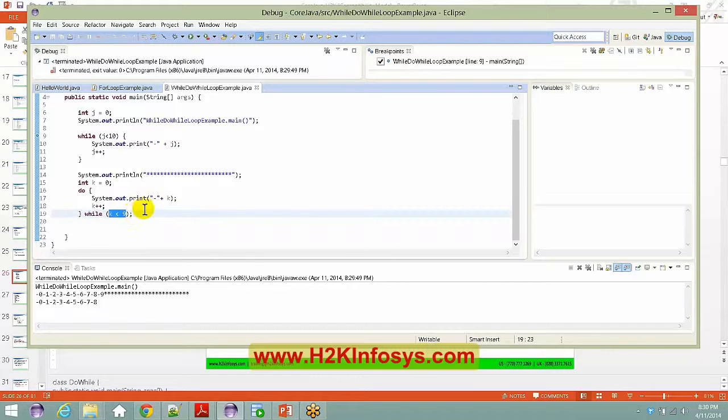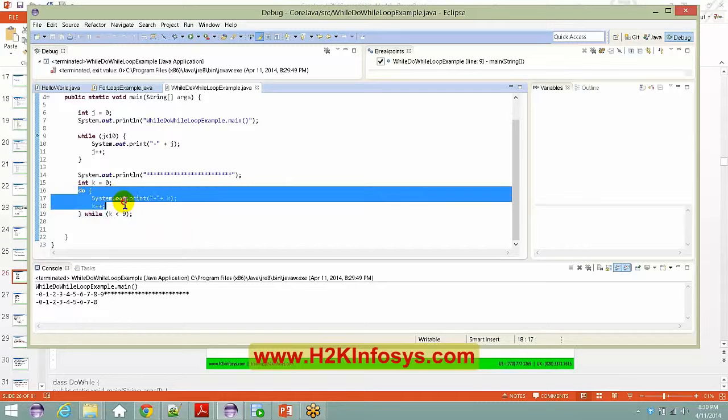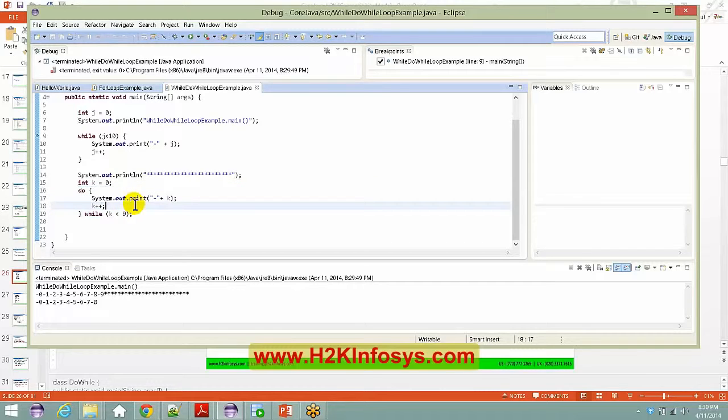Unless until k is less than 9. The moment the k is 9, it is not even coming to this condition. So more or less you can achieve the same thing using a while loop or a do while loop, but when you use a do while loop, you are making sure that you want to print something first and then check for that condition.